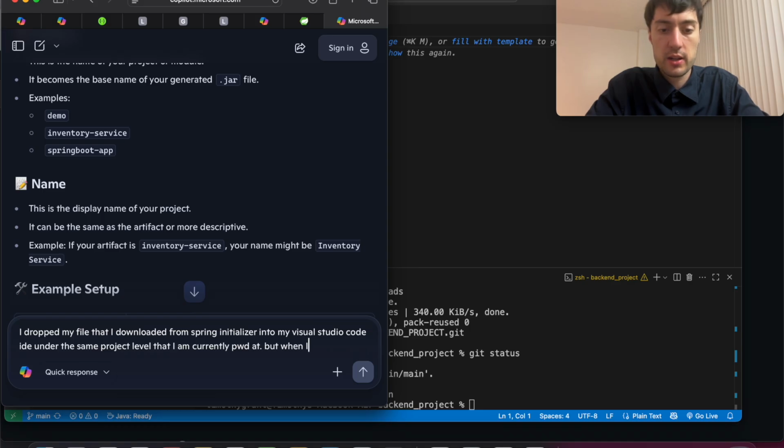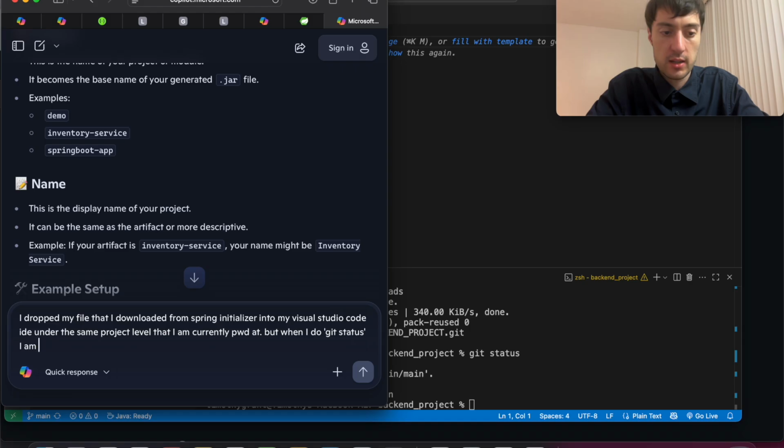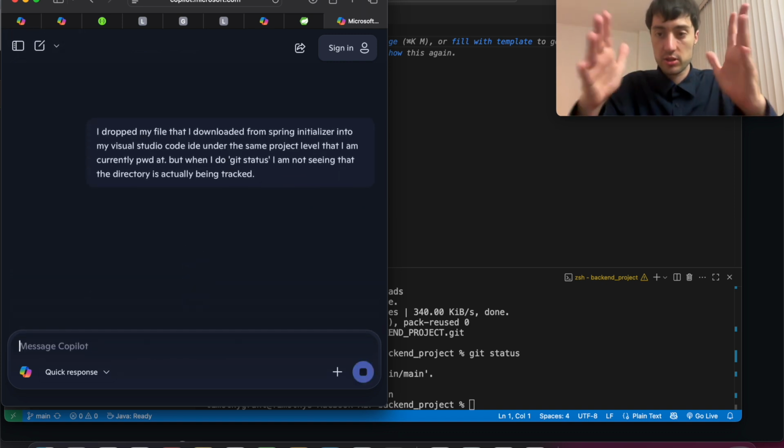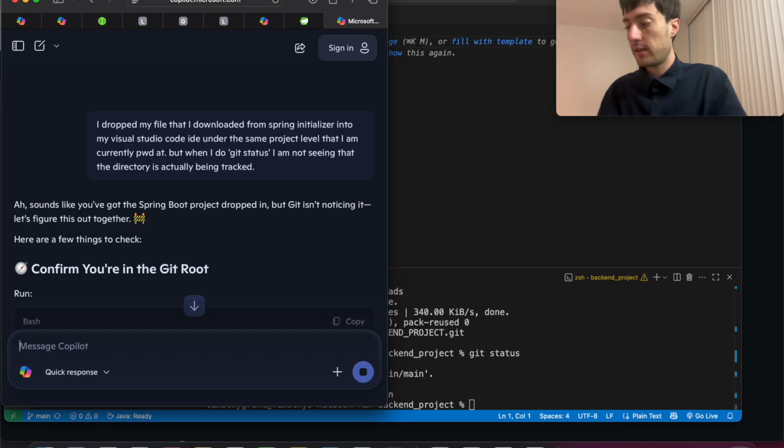But when I do git status, I am not seeing that the directory is actually being tracked. Okay, let's see what it has to say about that, and then we can figure out how to actually fix it.